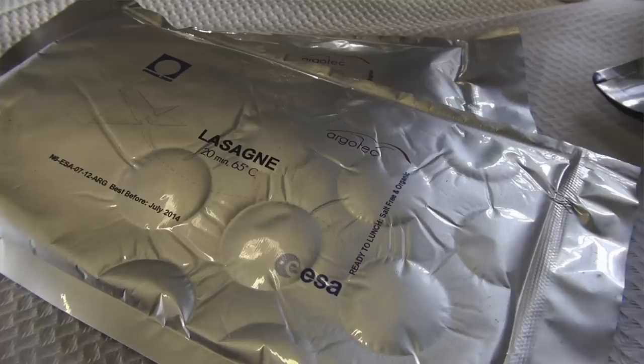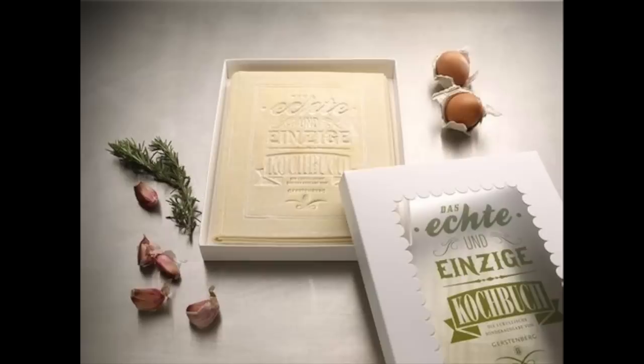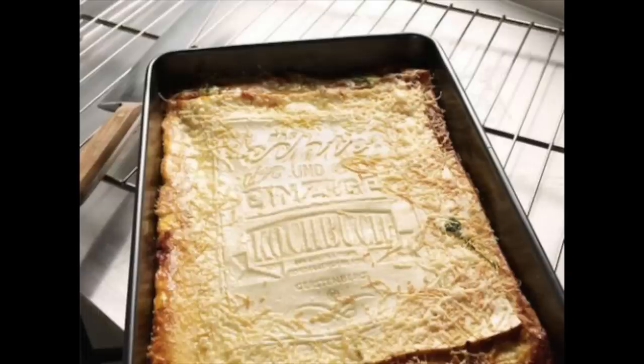But it did open up the floodgates to make lasagna more American, and new recipes started springing up all over. There was a restaurant in Phoenix that had Mexican lasagna — really just enchiladas that hadn't been rolled, stacked on top of each other. A place in New York once gave me Japanese lasagna, which was layers of sushi rice, sushi, and teriyaki chicken — really a slap in the face to multiple cultures, all in one dish. In 2014, a salt-free dehydrated version was sent up to the International Space Station with astronaut Luca Parmitano. And a German publisher made the world's first edible cookbook — sheets of lasagna engraved with stories about cooking.